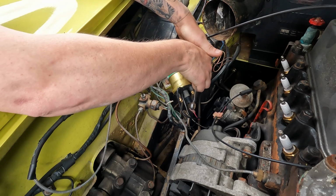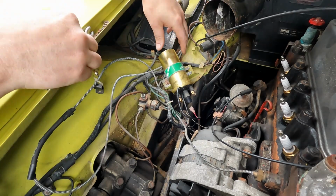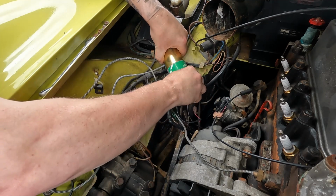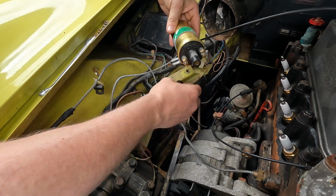But once you've taken one out, like that, if the bottom one is slackened off, you can just wriggle the coil out. That way you leave that one in, you don't have to fight that one. You can just slide your new coil in and locate it.